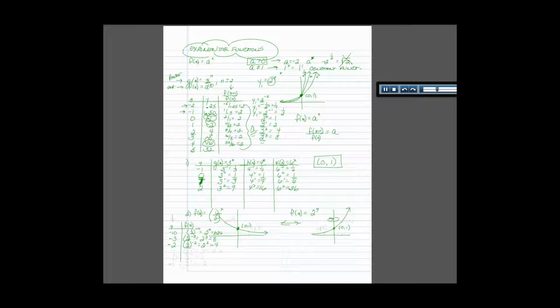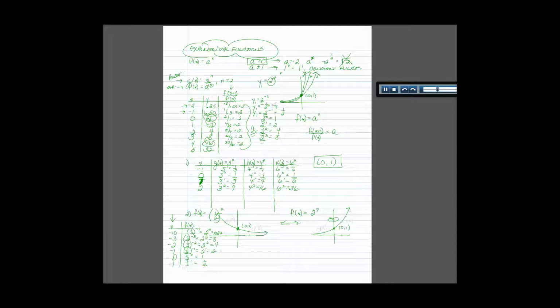By the way, don't get confused here. We can't have our base be negative, but we can definitely have our exponent, our x, be negative. Negative 1 is 1/2 to the negative 1, which is 2 to the 1, which is 2. We could continue to the 0 power. We would have 1/2 to the 0, which is 1. To the first power, we would have 1/2 to the first, which is 1/2, etc. You can finish filling that in.